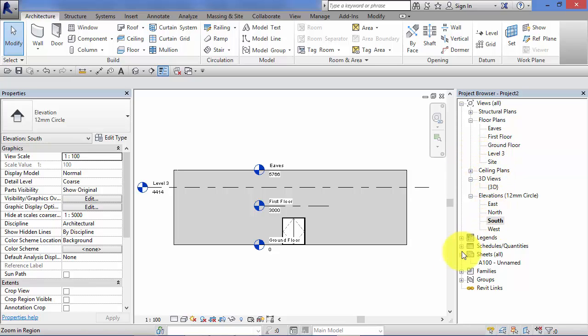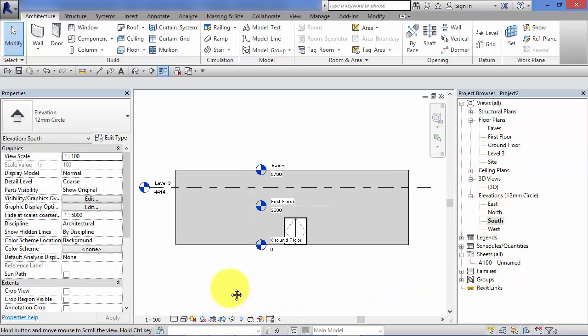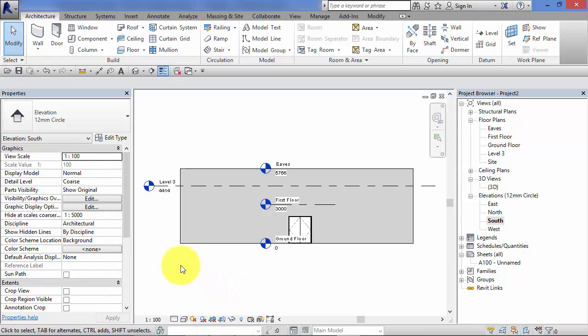So really what I'm stressing in this unit, the importance of understanding that we have levels, which are horizontal datums, and we have floor plans, which are separate entities, but they obviously have a relationship because these are horizontal planes in our 3D world that have a height, a Z coordinate, and these floor plans are generated by each of these levels.